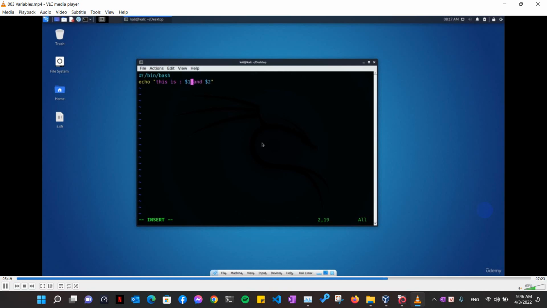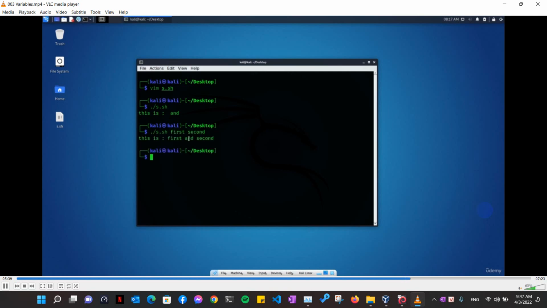Which means this is the first argument and this is the second argument. Now let's save and quit. If I run as.sh without providing any argument, you can see empty values. But if I provide them like this, first then second, you can see that, yeah, this is first and second. Okay, cool.